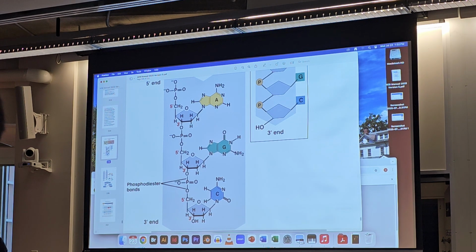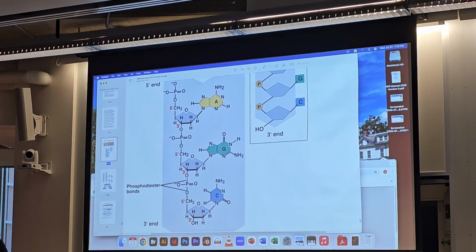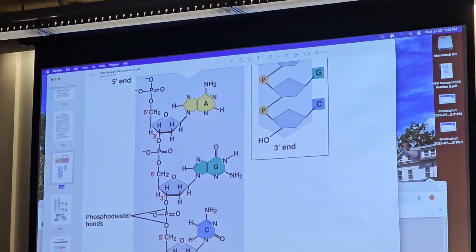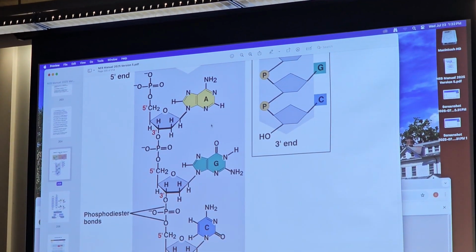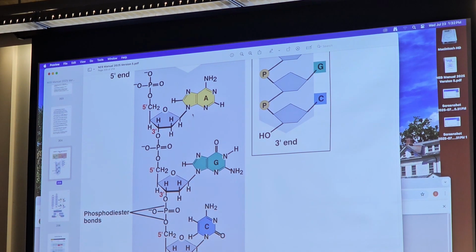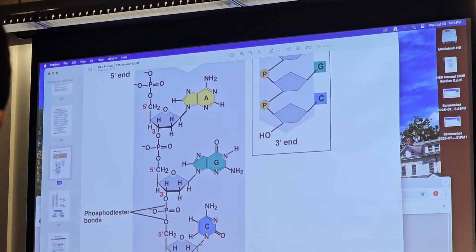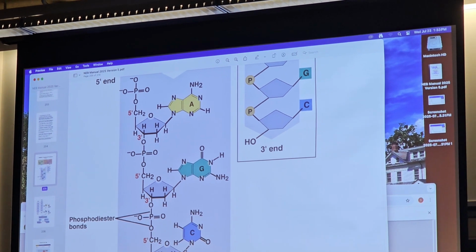So the base is always connected to the 1' carbon on the deoxyribose sugar. What we're doing is clipping off the U by clipping this bond right here. So the U is a single ring, clipping right there, and that clips the base out. The sugar phosphate backbone is still intact, but the U has been clipped out. And that's what the UDG enzyme does.